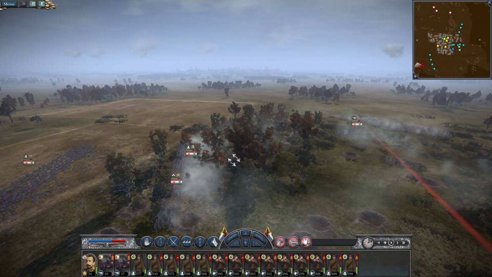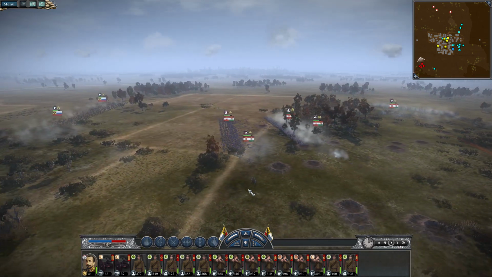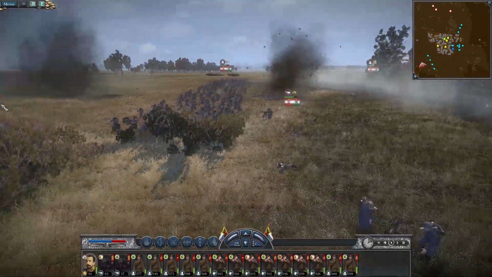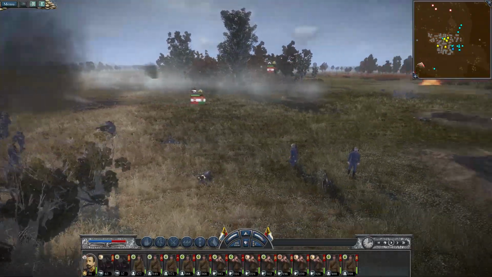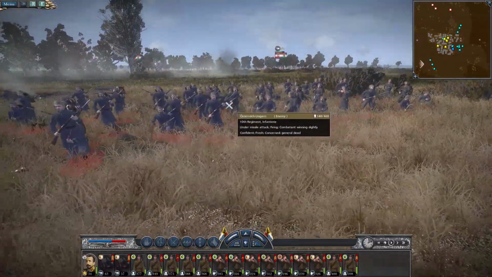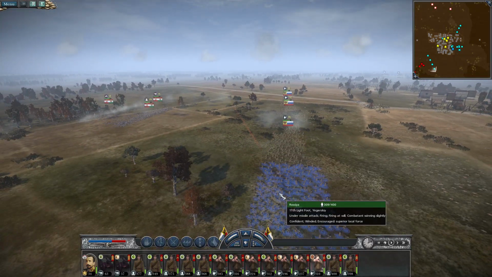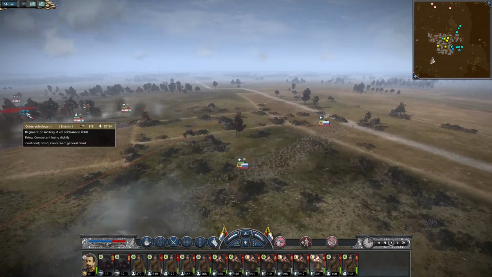Our artillery should be focusing on this area now. There we go, nice volley straight into the Kaiserschützen, and we've got artillery blasting the position as well. The Kaiserschützen are a pretty elite unit, and they've got pretty high stats compared to our units.